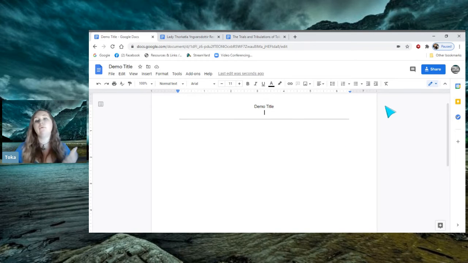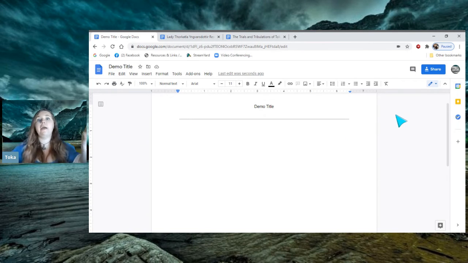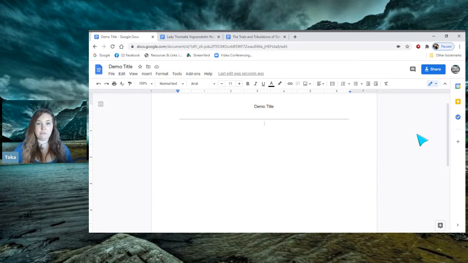And then it will pop up and say view only. That also won't prevent people from making a copy. So if you have some super secret template for your fighting video format, you probably don't want to have that set, because then anyone can go in and click make a copy and have your super secret recipe for your cooking class. So keep that in mind as well. We now have it set so that anyone with the link can view it. So there is a person with a link and it says public on the web. That is the basics of Google Docs.